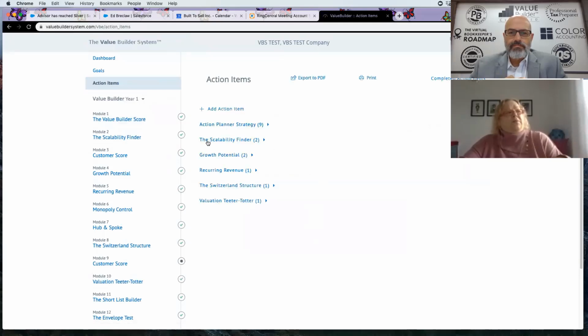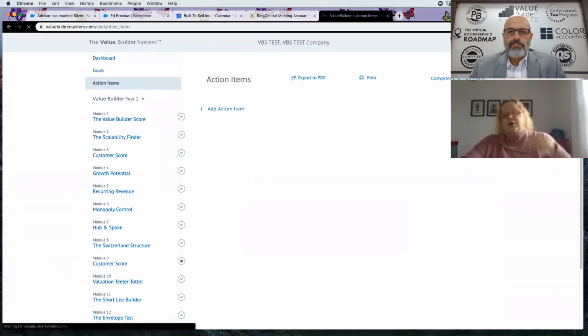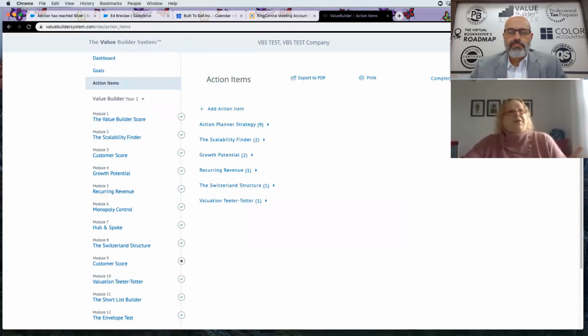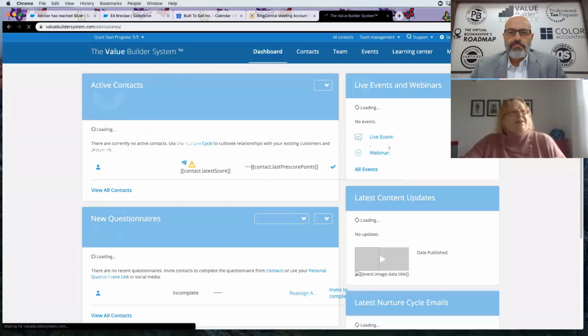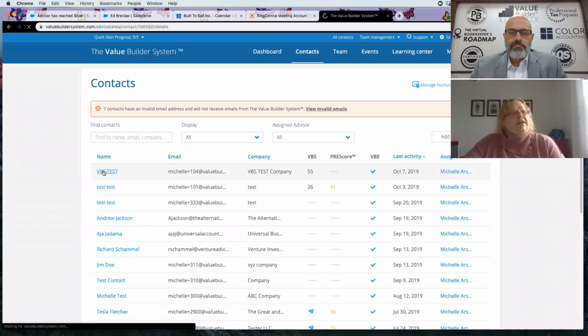So you can see all the modules that I've been playing around in and that I've got some action items set up. That way, if you do want to take an overall look at all the action items that you have set up for the year, you can see that here instead of clicking on every single one of these, to make it more simple for you. Of course, more to come on that as part of your training as well. We deep dive into how to set these up, how to rearrange them, all of that good stuff. So more to come in your training with that. But I did want you to have a quick peek into what you see.